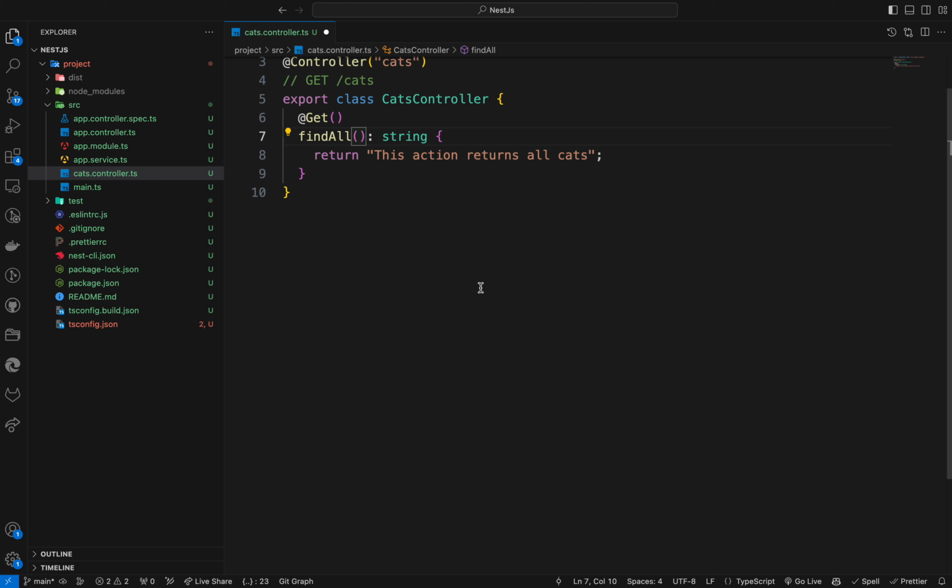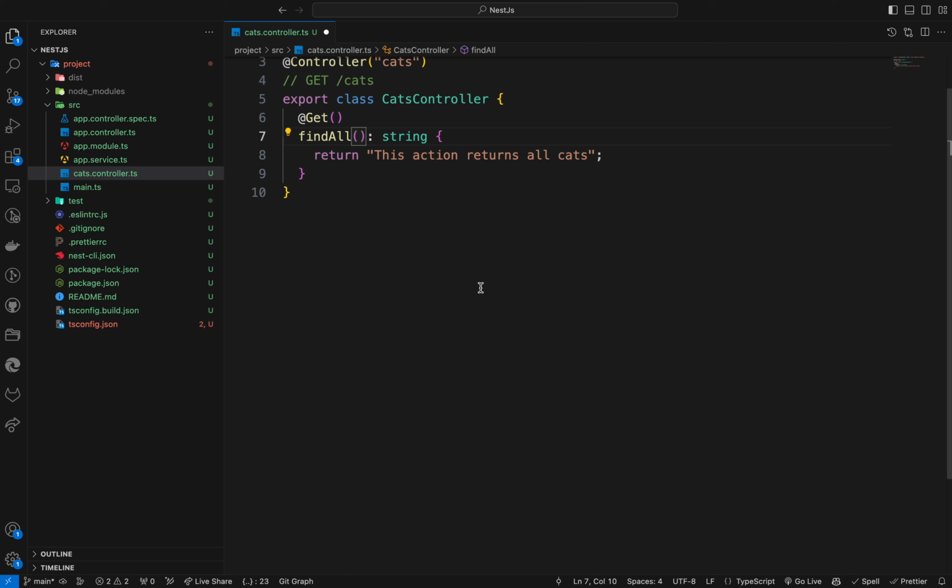When it returns a JavaScript primitive type like string, number, or boolean, however, Nest will send just the value without attempting to serialize it. This makes response handling simple: just return the value, and Nest takes care of the rest. Furthermore, the response status code is always 200 by default.